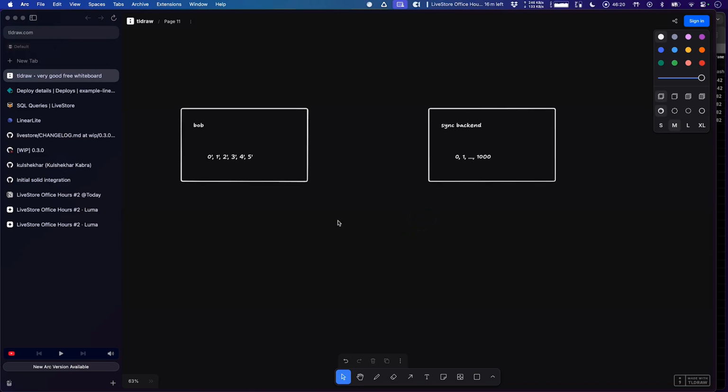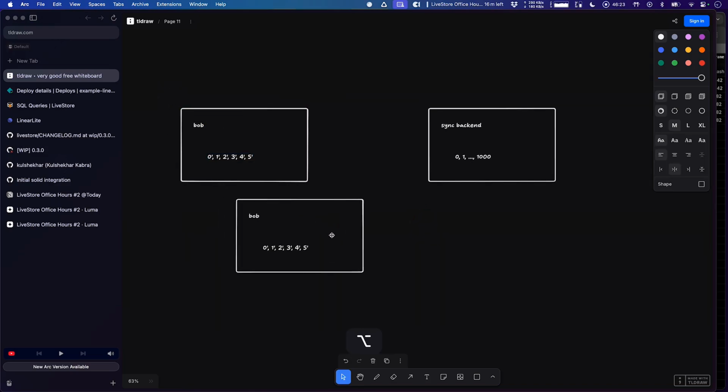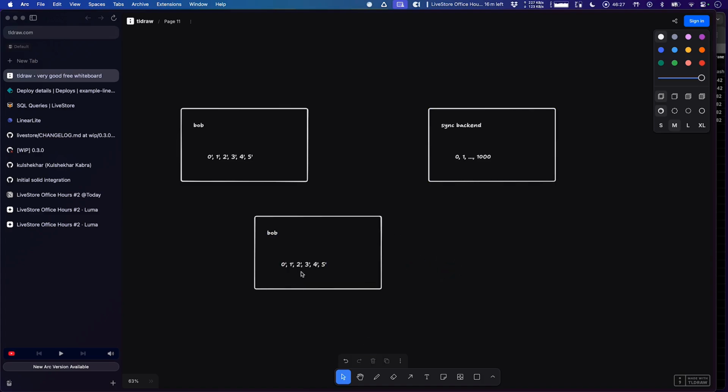And so now Bob comes online again, back to Earth. Bob talks to the sync backend and says, give me everything since. Bob shares up until event 1, including 1, which Bob still remembers from Earth before. So Bob says, hey, give me everything since event 1, since 1 was the last thing that he really knows, what he still got from last time.